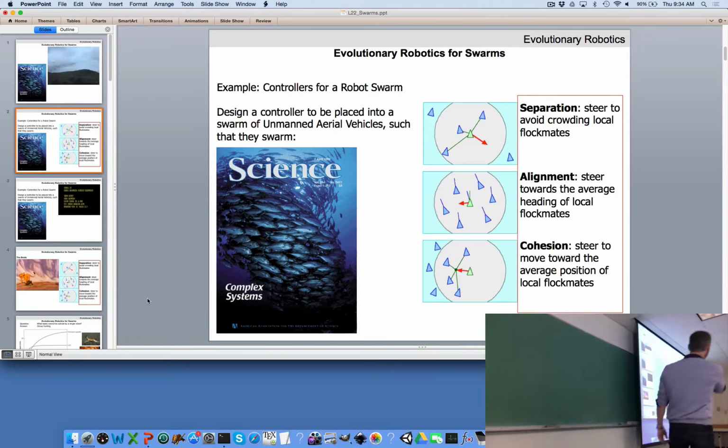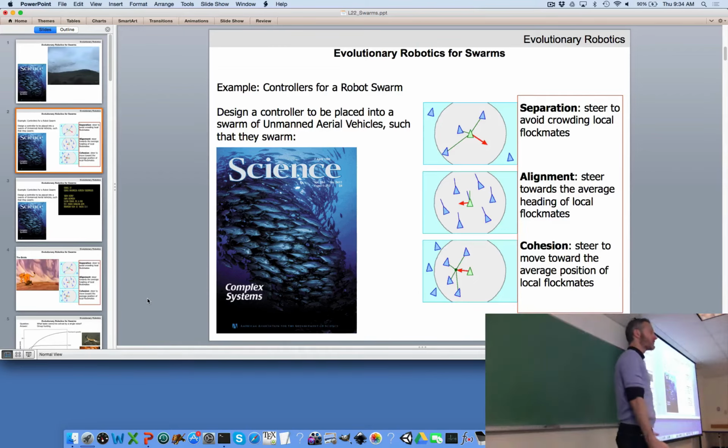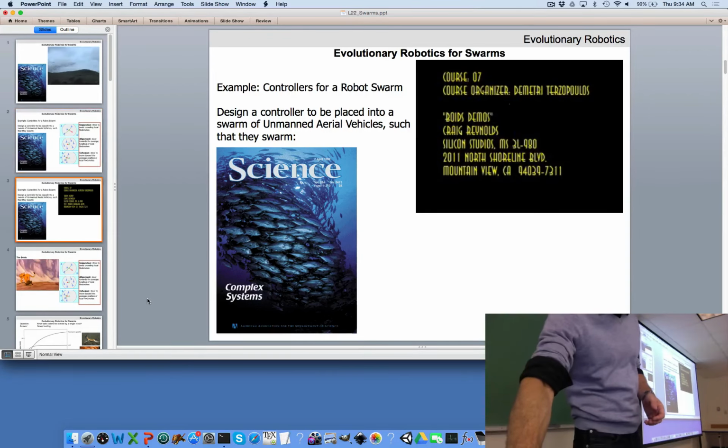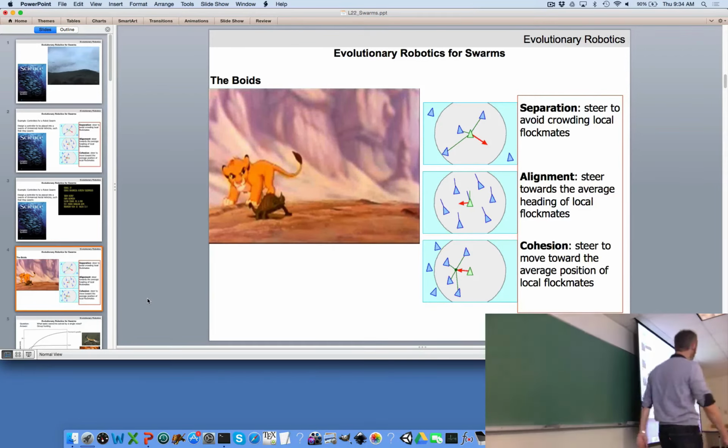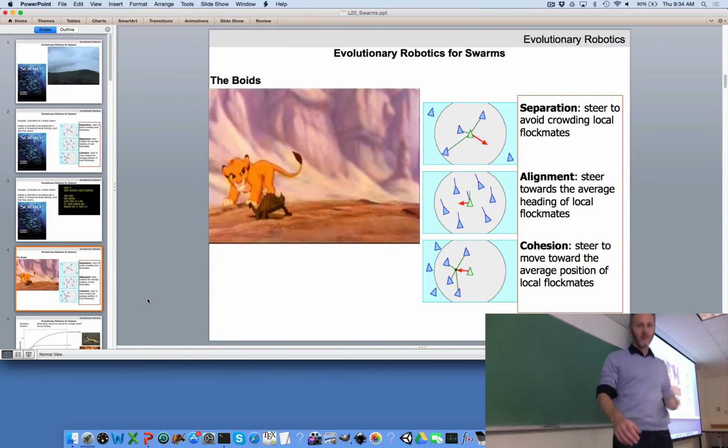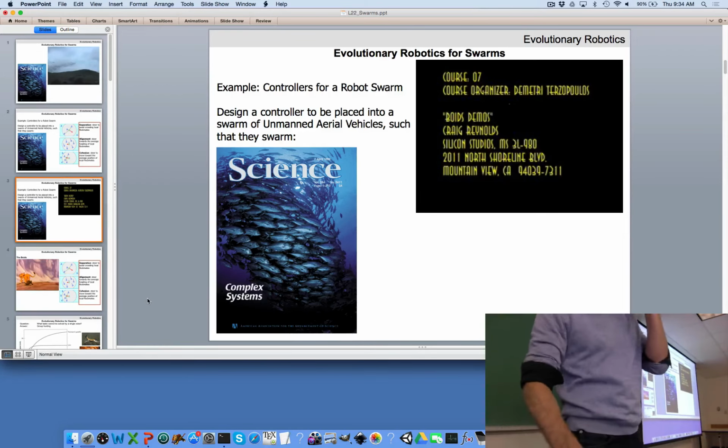So this is one of the amazing things about this very simple algorithm, which was formulated in the 1980s in computer graphics, is you can get lots of other interesting and natural-looking behaviors. In the interest of time, I won't play this video, but this became and is now a standard toolkit in the animator's toolbox. So the previous video is the representation of the algorithm?